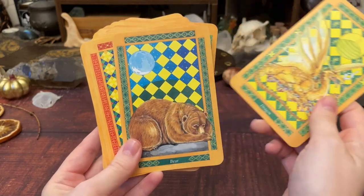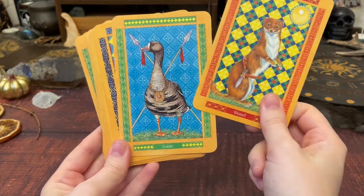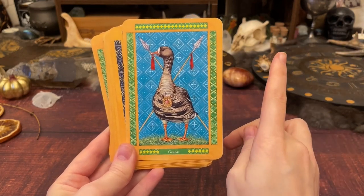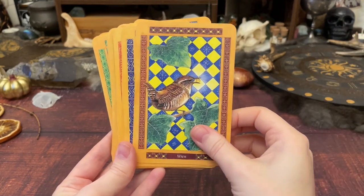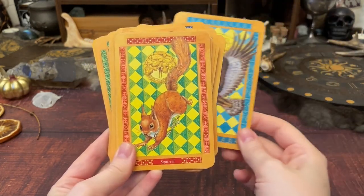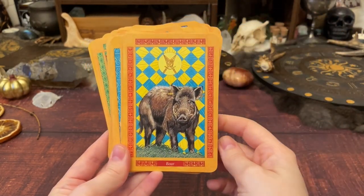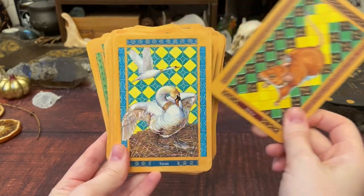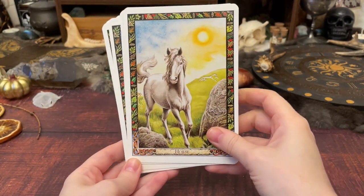It does have three mythical creatures — the unicorn, the dragon, and a lion. The deck has a weird three-suit color structure which isn't something that feels natural to me even after years of owning it, but it doesn't affect my use at all — I don't pay any mind to the border colors. Overall this feels like a really homely deck for me. I don't use it much for reading for others; it's quite a personal one that I thoroughly enjoy.